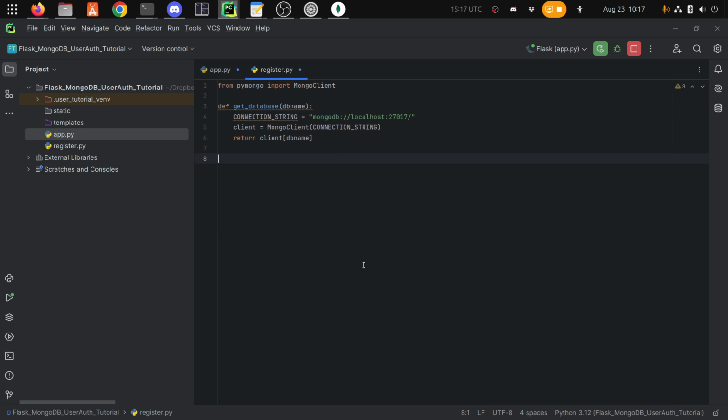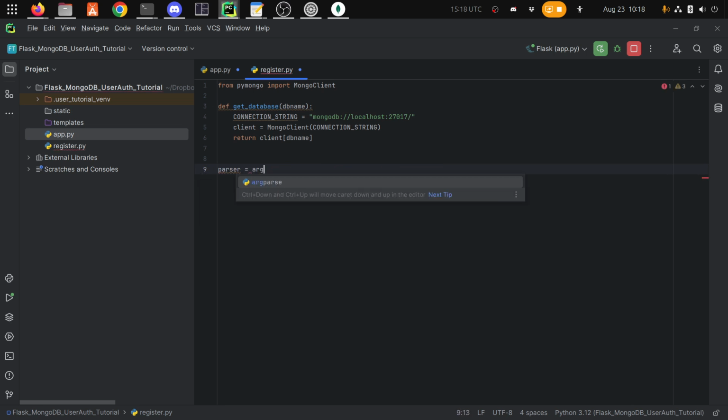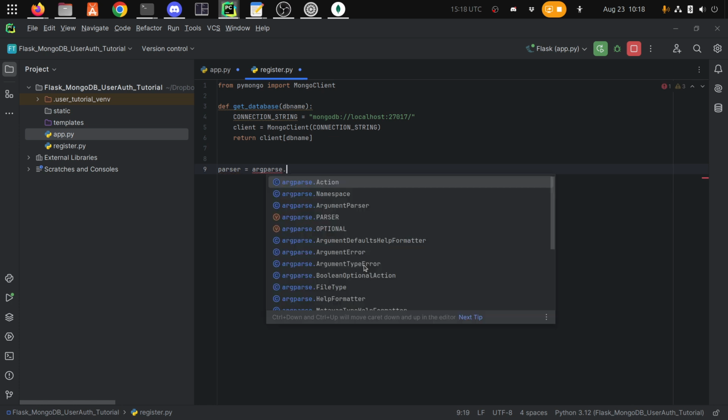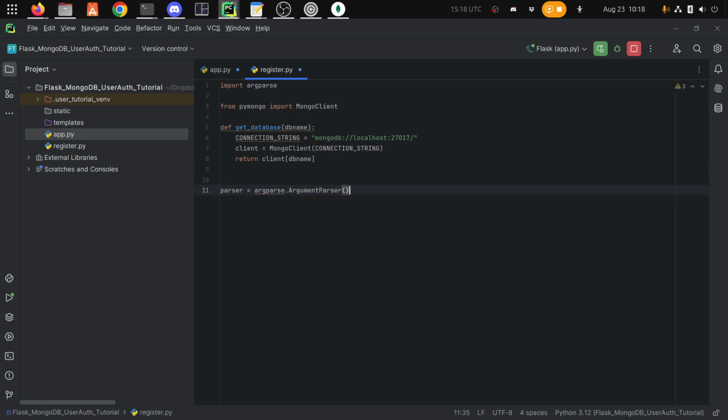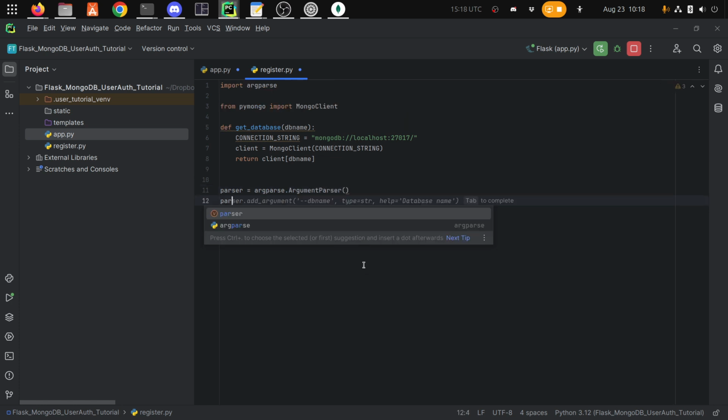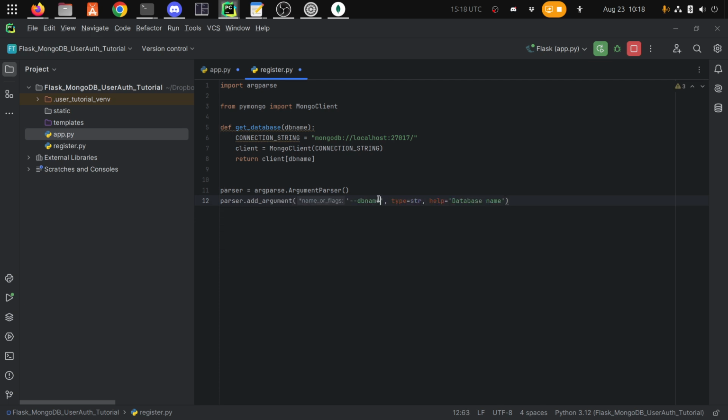We want to get an argument from the user. So we're going to say parser equals argparse, argument parser. Create a new one of those. Parser add argument. We're not going to do DB name. We're going to do username. String, that's going to be the username.